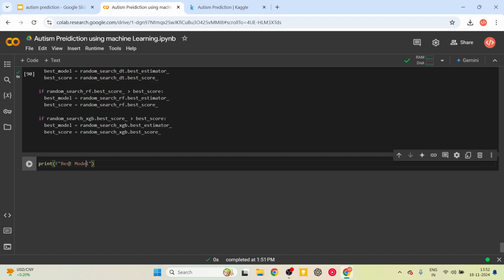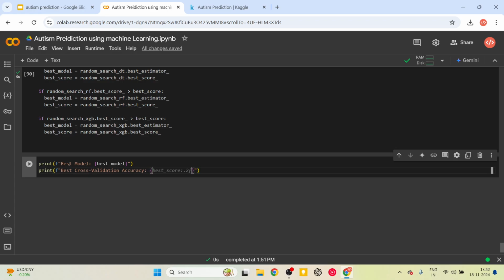So I'll say f, and best model would be your best model variable, and then you can say best cross validation score or accuracy would be your best score, colon .2f, that means two decimal places.